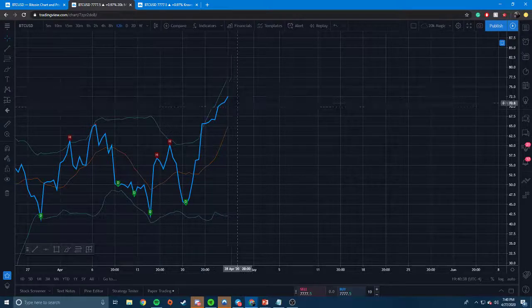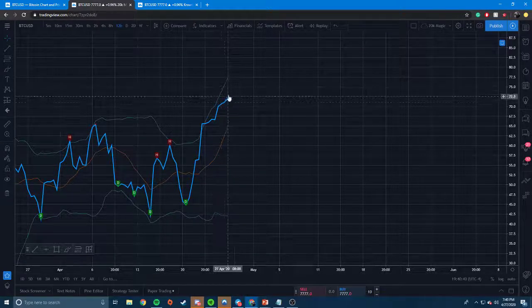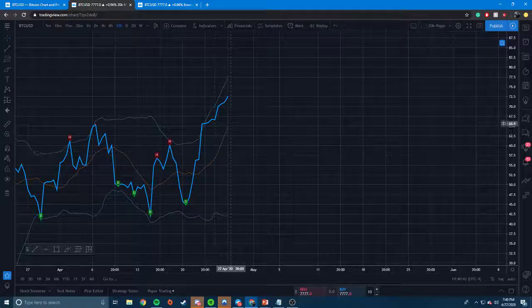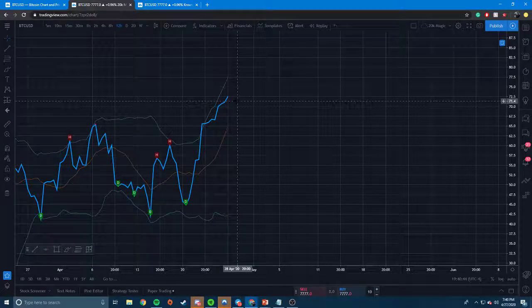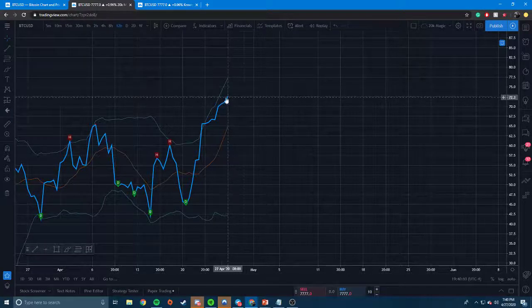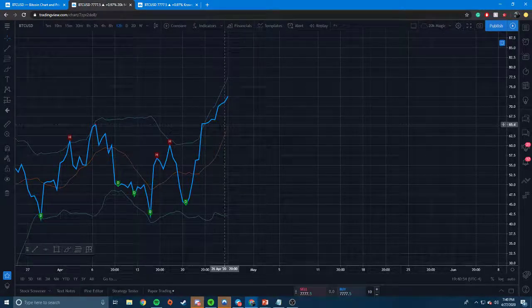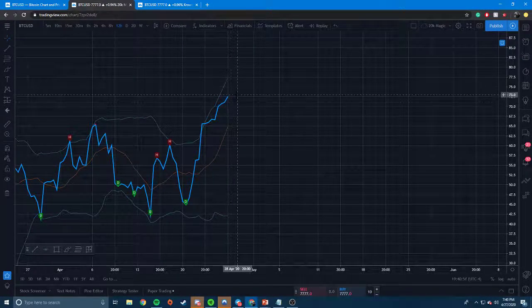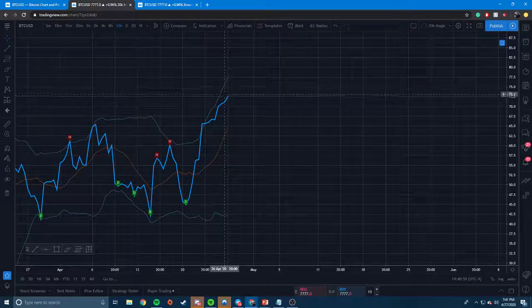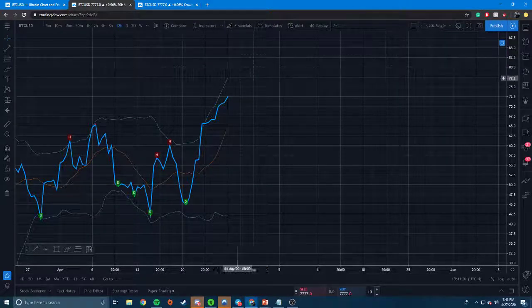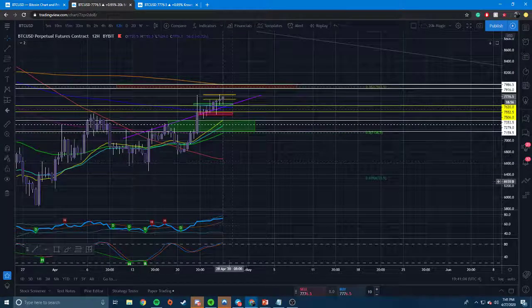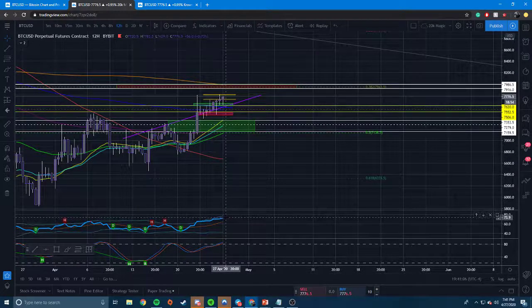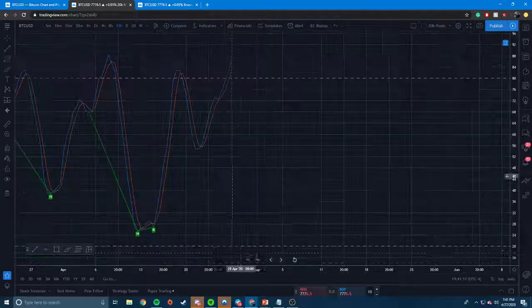As you can see, the RSI is starting to peel its way away from that top Bollinger Band with the moving average catching up. So in a bullish scenario, I could also see this continuing to consolidate, maybe this line moving a little bit sideways, putting in a little bit of a flat top while this moving average catches up, and then this moving average might trigger another bounce up to max out the Bollinger Band, and then we'll assess from there. However, this is still looking relatively bullish until we see one of those hidden bearish divergences to indicate the top.